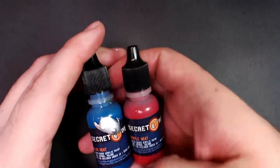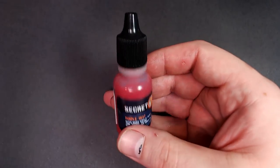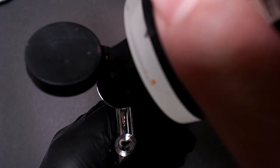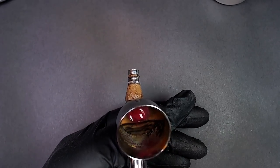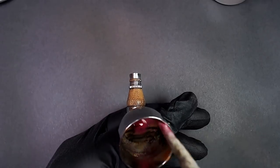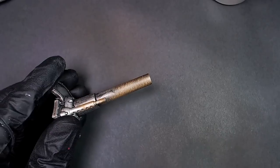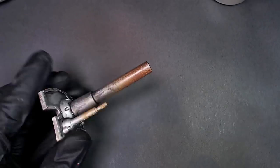All right, here we go. Purple Heat and Blue Heat, Secret Weapon Miniatures. We're gonna start off with that Purple Heat right here. Same exact protocol. We're gonna thin it down with a little Vallejo flow improver. Gonna mix a little bit in. Now, the nature of these heats that they make, they're very thin, they're very glazy, so you can do them with the paintbrush pretty easily. Now with the airbrush, we're gonna thin them down. It's gonna take many thin coats to get the effect we want.